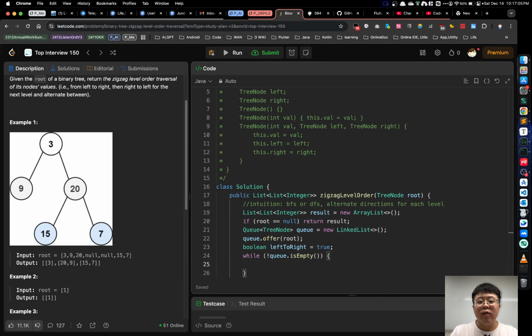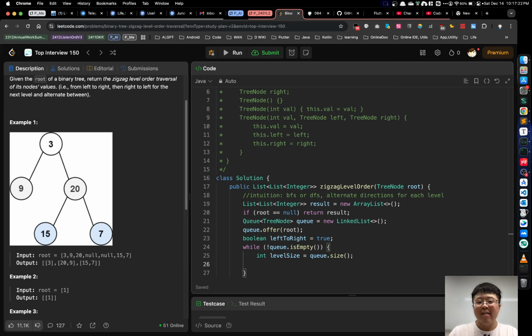And inside the while loop, first we have to determine the number of nodes at this level. So the code is level size equals queue.size. Then we'll create an extra array list to store all the nodes in this level.